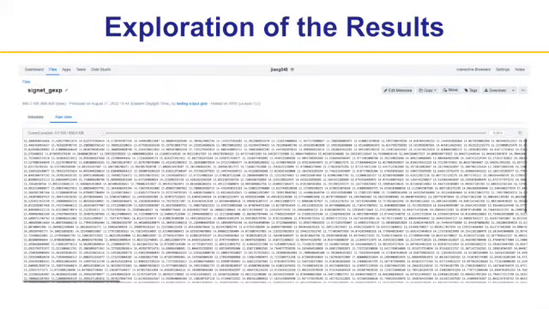And here is an example of exploration of the results. It's just a bunch of numbers, but essentially you can use the bar on the top to look at any part of the results during the process, and you can also copy the results, download them, or whatever you want to do.